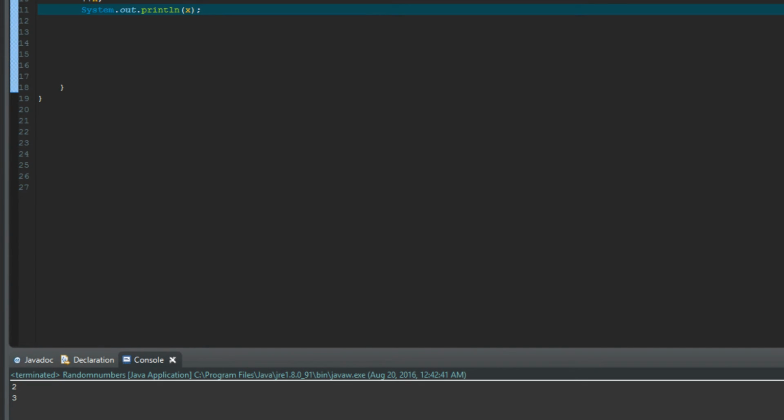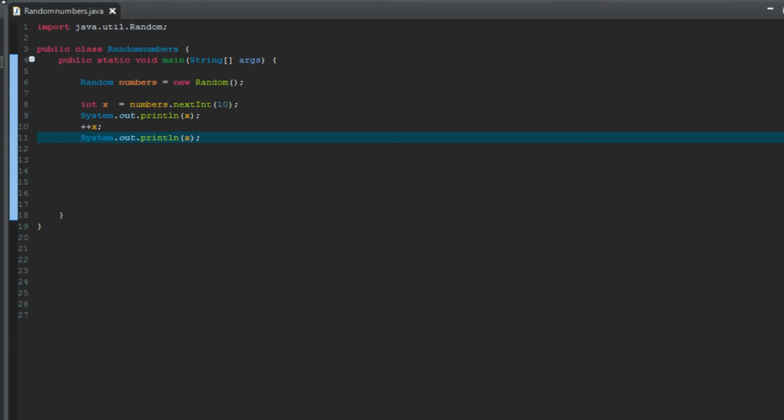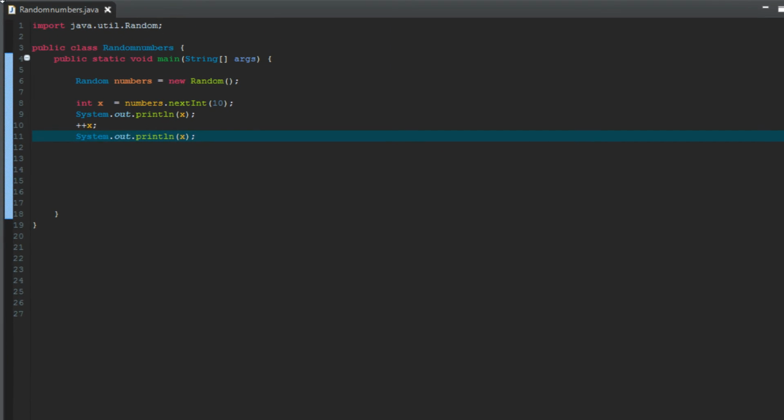So see, you get two numbers. You get 2, which is what the random number generated was actually, but then we're changing it by 1 to output the number 3. And I can keep running this, and you're always going to get 2 sequential numbers just like that. So this would be a way that you could prevent the output from showing the number 0 and actually have a choice between, if you wanted to say, pick a number between 1 and 10.